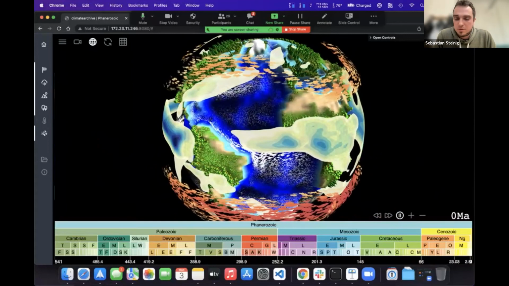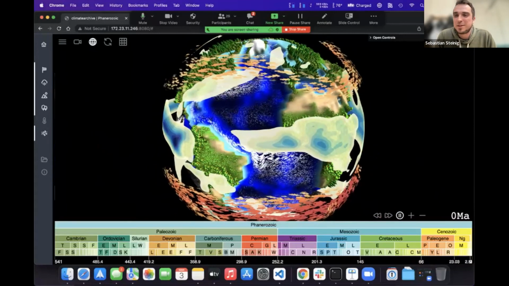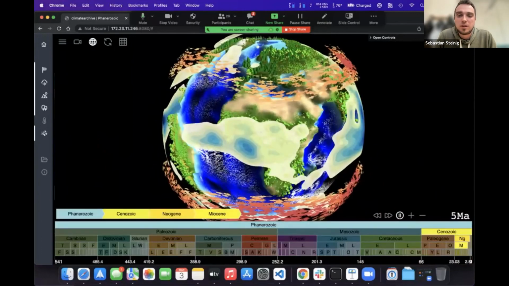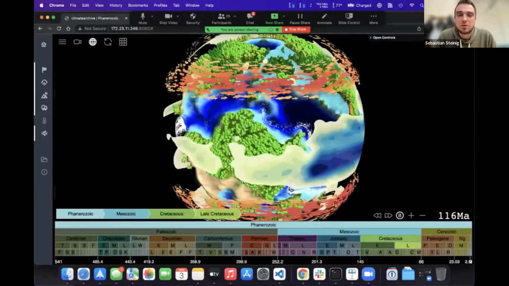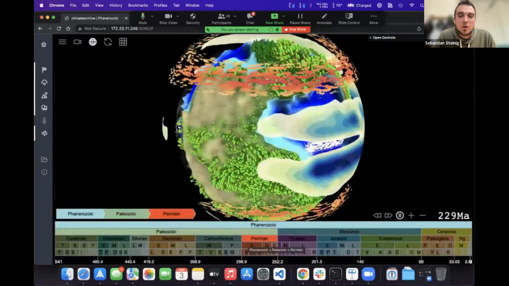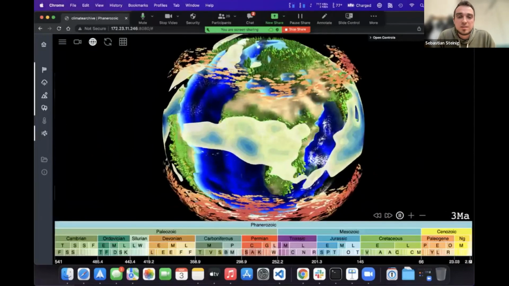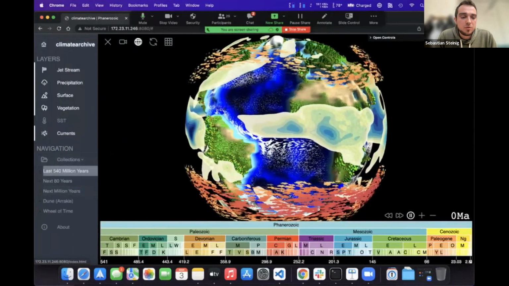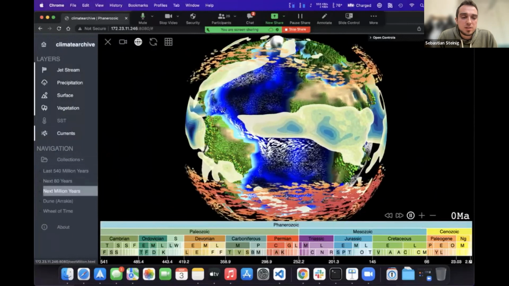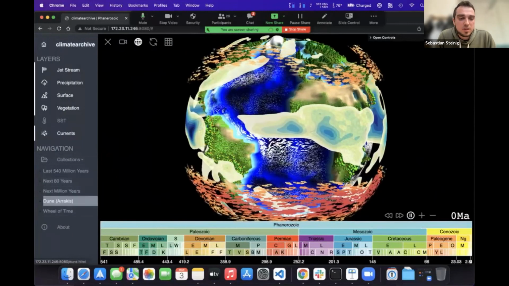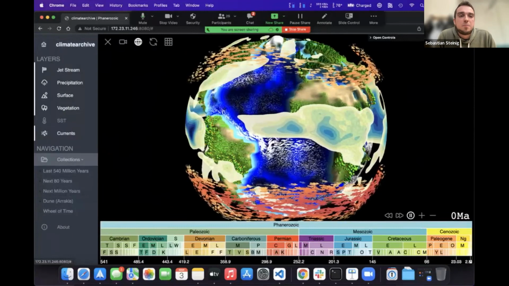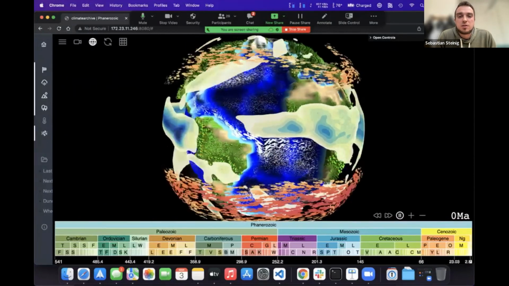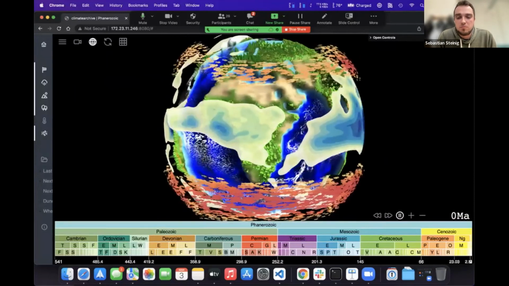There's a lot of stuff that I can't talk about today because of time constraints, but basically we can use this now to go through all sorts of different time periods of the past when the dinosaurs lived, or even before the dinosaurs existed. We use this for outreach, to look at the future, the next million years. We simulate fantasy worlds like Dune or the Wheel of Time. And I think it's always relatively intuitive to look at this data, and it's fun to play around with this, for example, on a tablet.